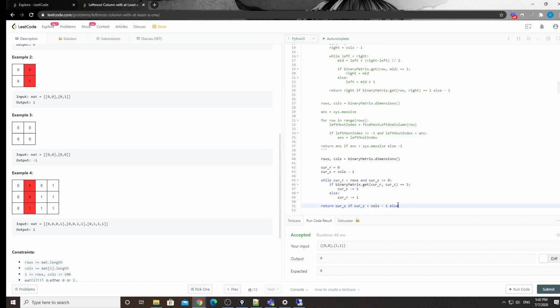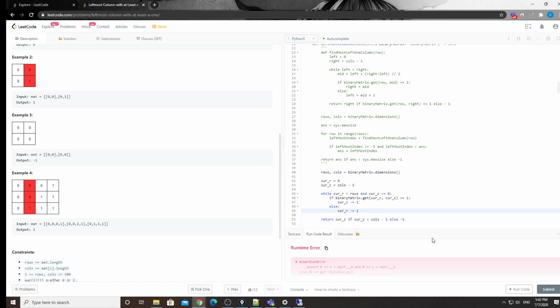Otherwise we'll just return -1. If we never saw a one, then the current column will be the same as columns - 1, and we know there's no one in this matrix, so we simply return -1.